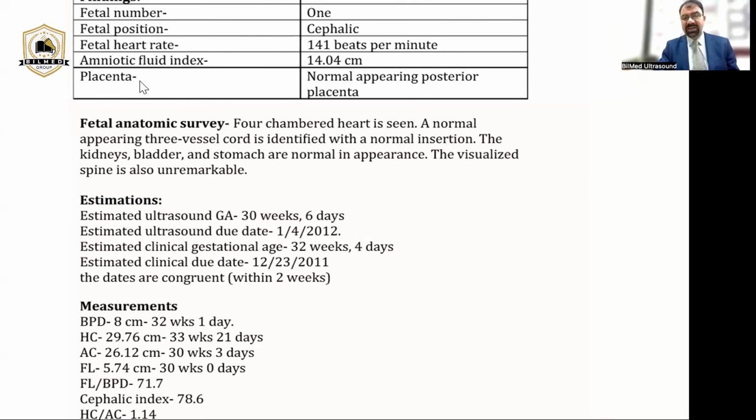You have to mention the placenta, whether it is anterior, posterior, whether it is normal, whether there are any additional placenta. Whatever you have to see in placenta, you have to mention it over here, whether there is a succenturiate lobe, whether there is any additional lobe, whether the cord insertion is normal onto the placenta. Then you have to take a brief anatomical survey of the heart also in second trimester, whether you are seeing a four-chambered view, whether you are seeing a normal cord insertion, whether the bladder and the kidneys and stomach bubble.